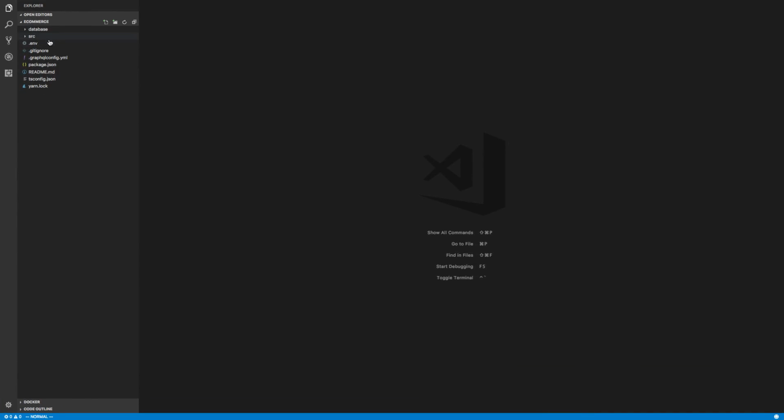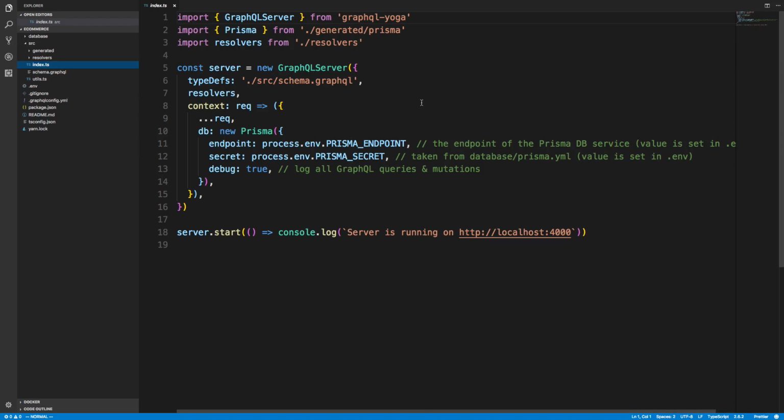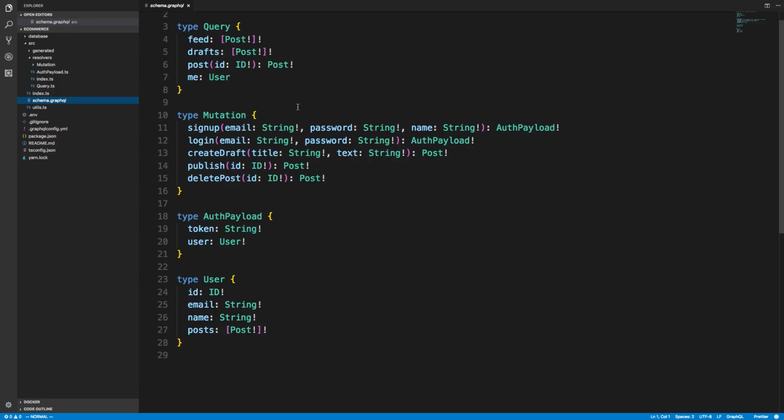Now I mentioned we had clicked the authentication boilerplate, so I want to talk to you guys about how this is set up and what came with it, how the authentication is working, because we don't actually need to do much after this. So right here they have set up a GraphQL Yoga server. That's what this thing is, and then you'll notice it is grabbing its resolvers from this folder called resolvers, which is over here. And this resolvers folder is where basically all the work is done for the schema.graphql, so the implementation of all these things.